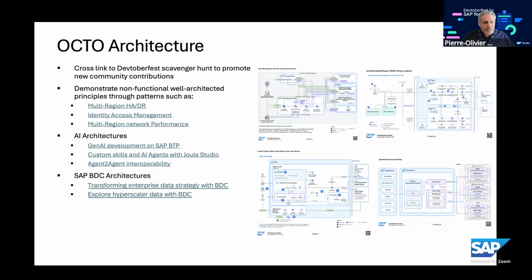So now I have a few examples of architectures, but Fabian already presented many architectures, so I'm not going too much in detail. If you want to have a look, I will share, there will be a QR code to go to the Architecture Center. There's important information with the first bullet point. Yeah, so now I'm going to talk about the community of practice.